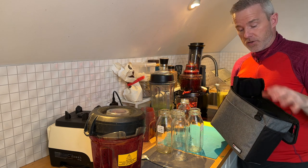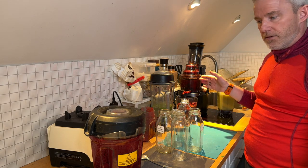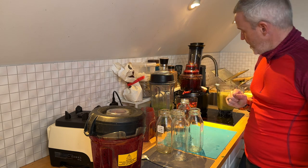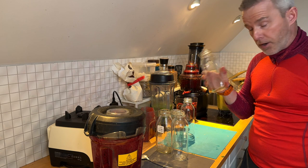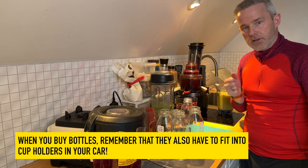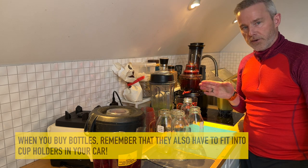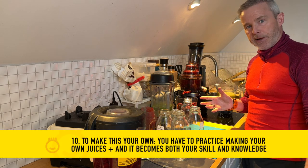So I have a lot of juices with me, and because the whole process to make the juices takes within 35-40 minutes, and then also being able to take them with you in proper bottles that fit into the holders in your car, so that you can easily take them with you, is super important. Now, to make this your own, you have to practice it.